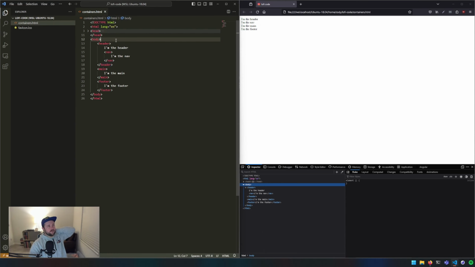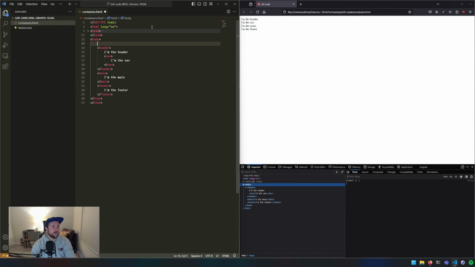Right? There's no div wrapping the header. We wouldn't do this and put the header in there, right? That's doing the same thing twice. A header is already a block level element. We don't need to put it inside of a div. And a lot of this stuff will make a whole lot more sense once we get into styling. But yeah, the header contains the stuff at the top of your page, right? And so what's at the top of the page? Some text here that says, I'm the header, and a nav.